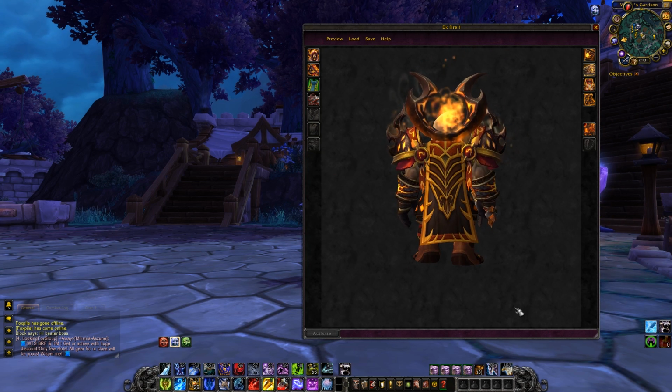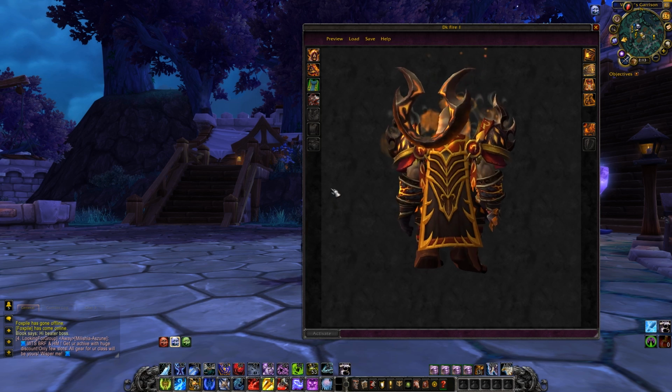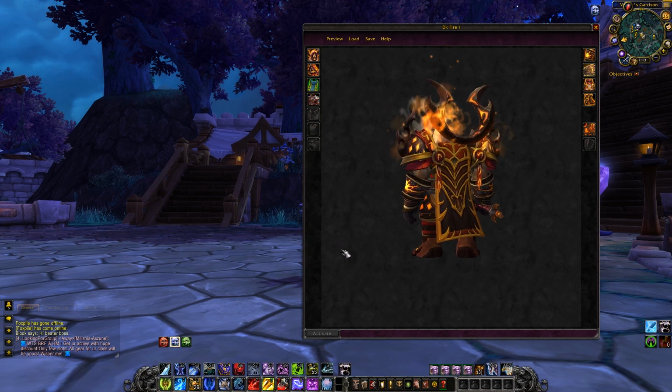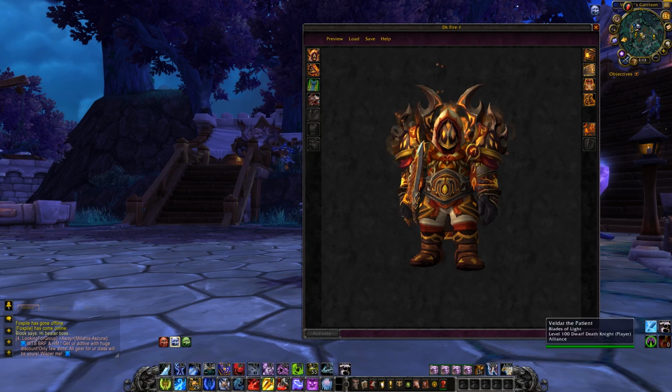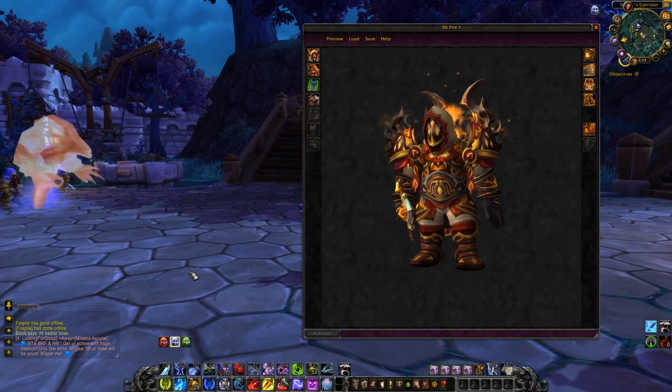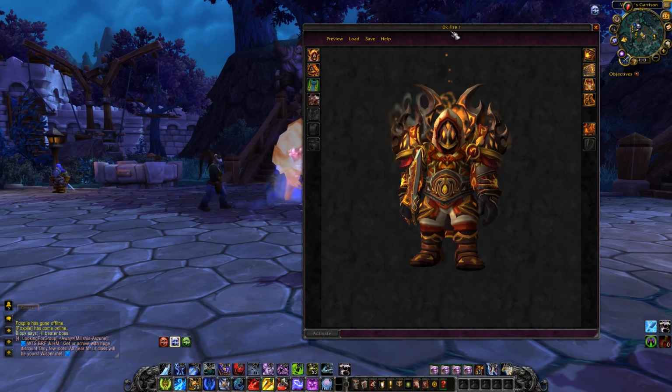In terms of the cloak, that's the cloak that I'm going with at the minute. It drops from the final boss of the Sunwell Isle place, you know the one. I'm not good at words today, am I? So that's roughly what I'm looking at for this set.